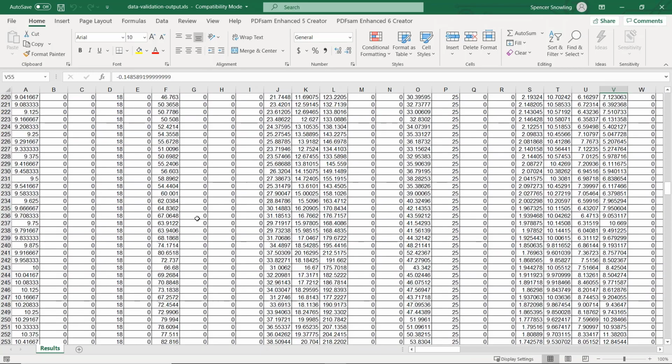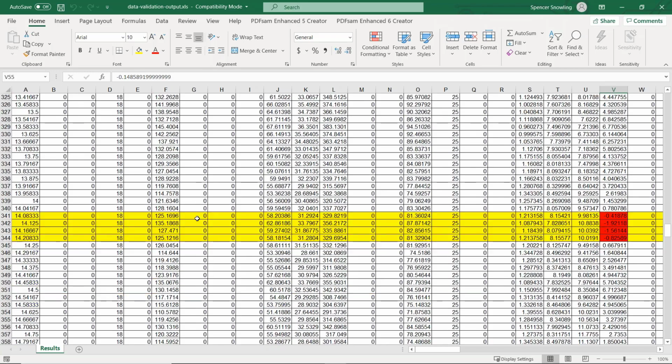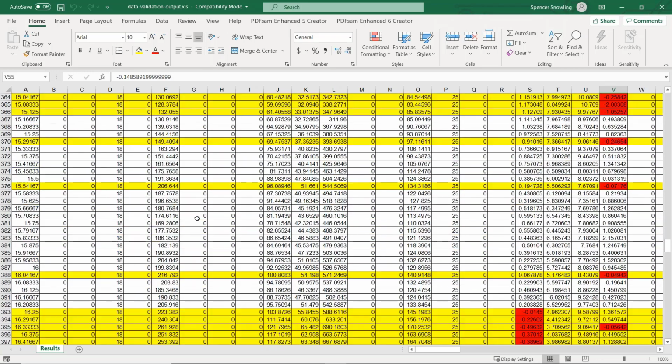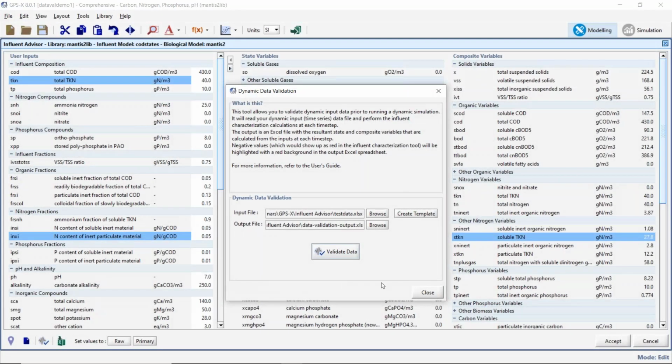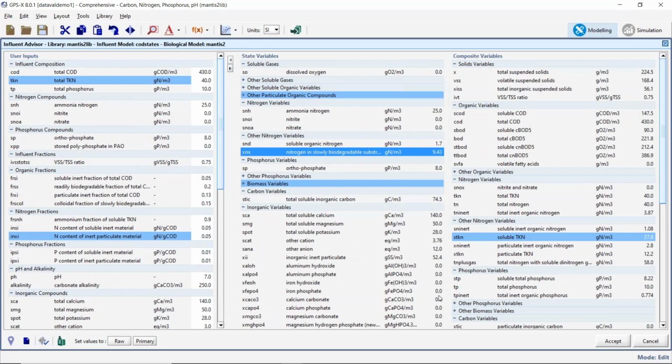I know that if I slide farther down here, I can also see a couple of other examples. There's more phosphorus problems. This one is a nitrogen problem. So it's a nice tool that slides through, flags parts of your dynamic data set, and tells you, here's something that you need to take a closer look at. All right. Okay, so I'm going to close this and close this and go back to my slides.